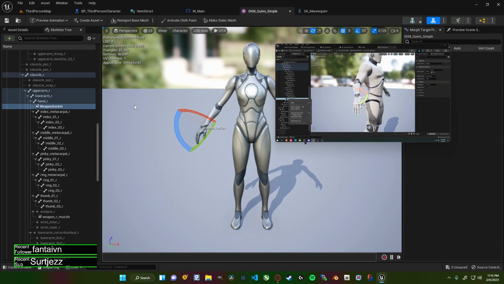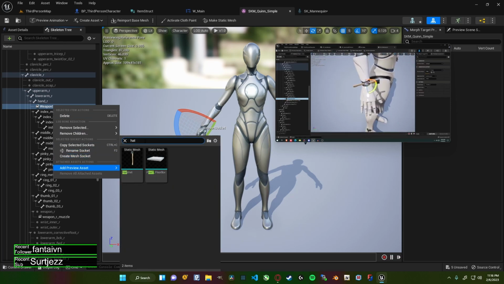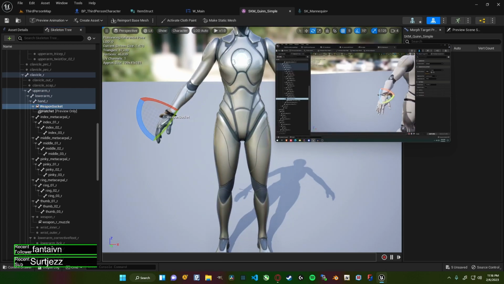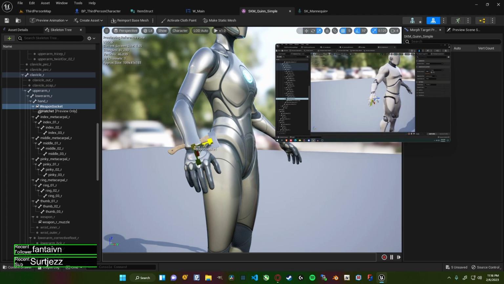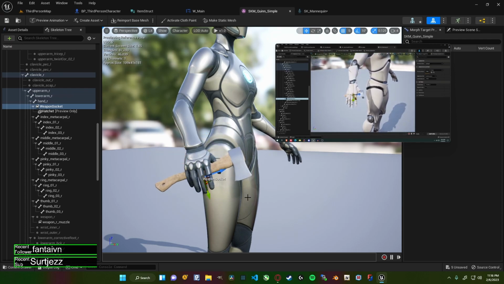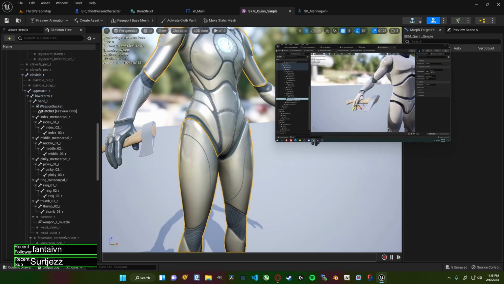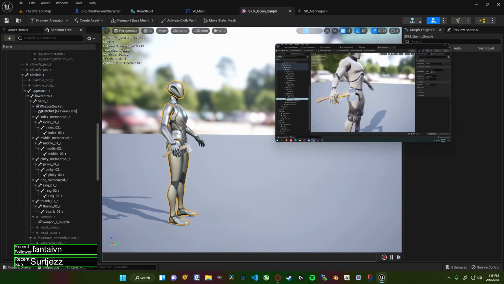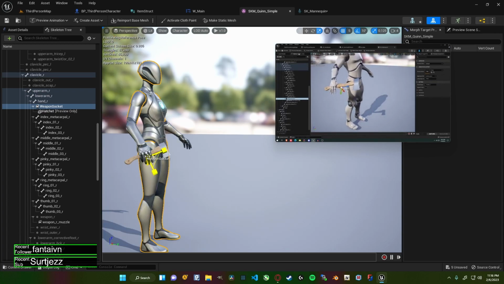So if we right click, add a preview mesh, hatchet. You're going to see it's really tiny. So what we need to do is actually adjust the scaling and rotation. Okay. So we'll go ahead and rotate this 90 degrees. Move this around. Click R to scale. So it's got the basic controls as the normal viewport in Unreal Engine. I love that we can preview mesh. Something like that. Doesn't have to be perfect.